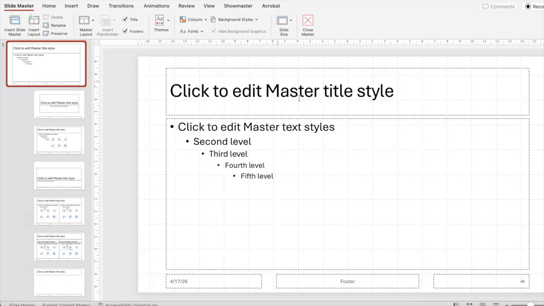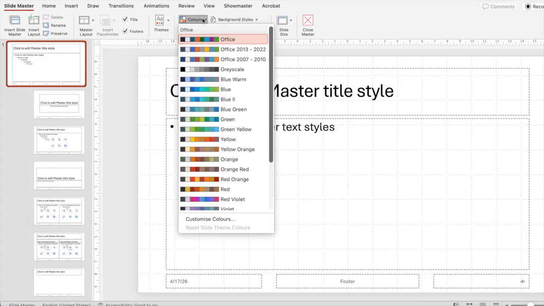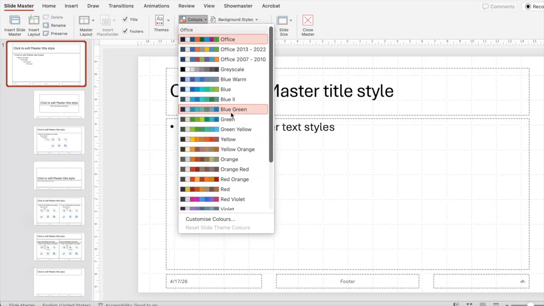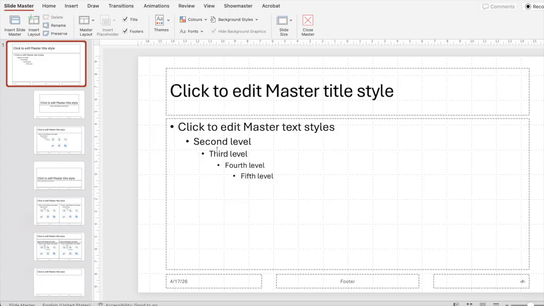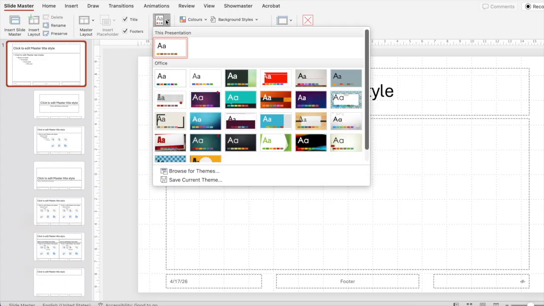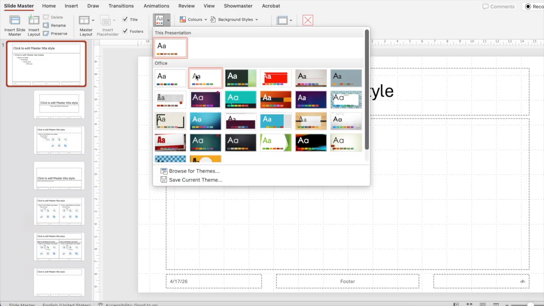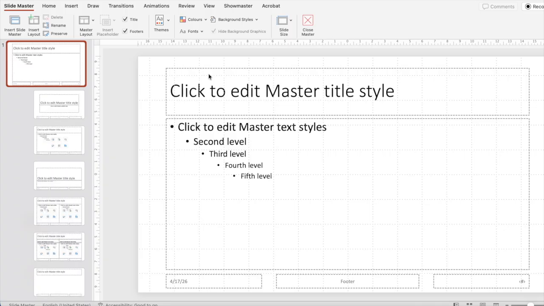Let's say I'm going to select the color palette which suits my organization's logo best. Let's say this is the one that aligns mostly to my organization. I'm going to select a template, looking at more templates. Let's say this one, a more clean and simplistic one.